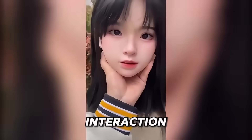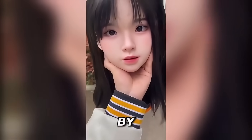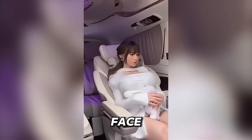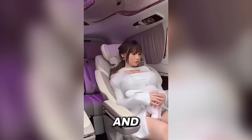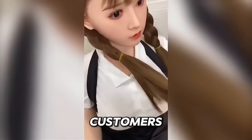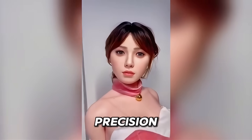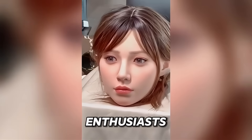Each AI robot is hand-finished by skilled artists who add natural lip tones, facial shading, and skin highlights, making every face unique. The fine details like the nose, jawline, and neck are carefully sculpted for maximum realism. Customers can even choose from wigs or implanted hair to match their personal taste. With such precision, WR Doll has captured the attention of collectors and tech enthusiasts alike.